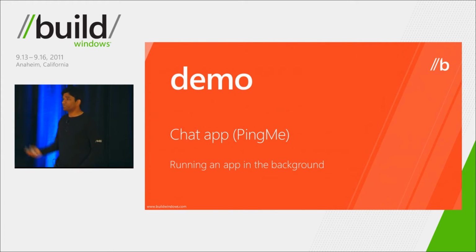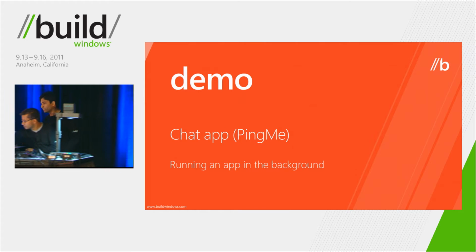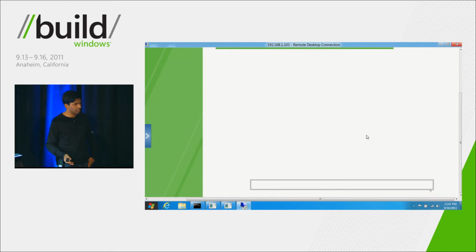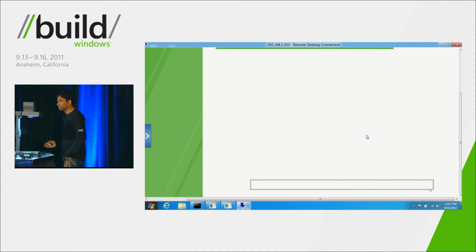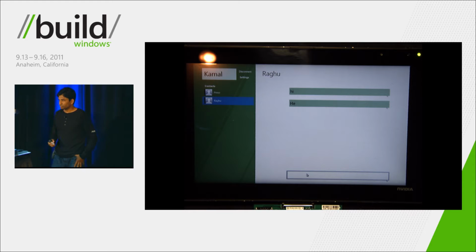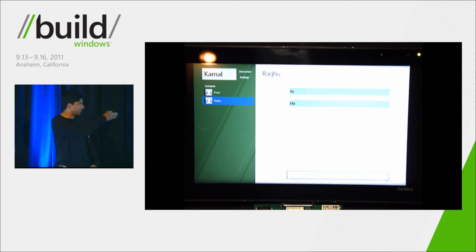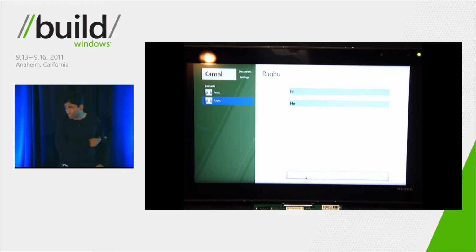So, everyone ready for a demo? All right. What we're going to show here is a chat client that we've developed specially for the Build conference. We will share the code out for this. We haven't figured out exactly how, but we will do that. On one side, I'm TS'd into a machine which is running the chat app.